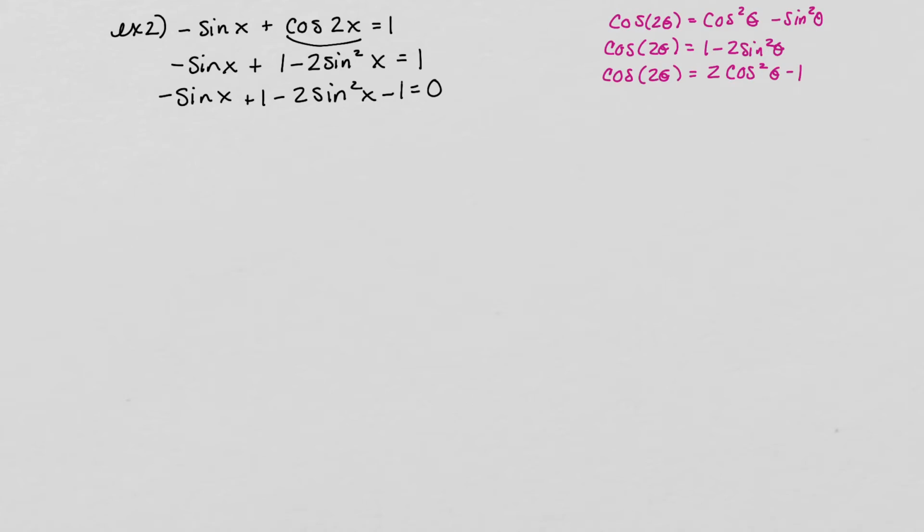So now the 1 and the minus 1 would cancel each other out, right? So that cancels with that. And now I am left with minus sine x minus 2 sine squared x equals 0. And I think we kind of did something like this the other day, where I could factor a sine out, right? So all the pieces that I have left all have a sine in them. So I could factor the sine out. So sine x times negative 1 minus 2 sine x equals 0.